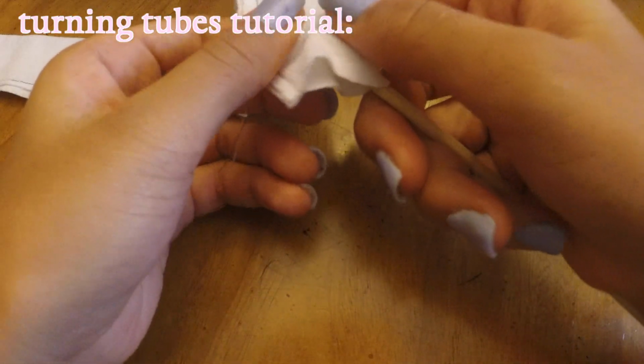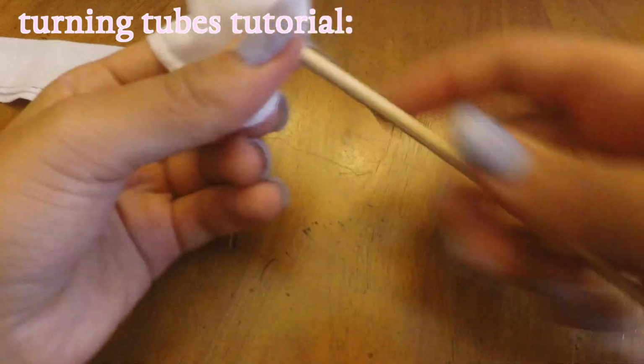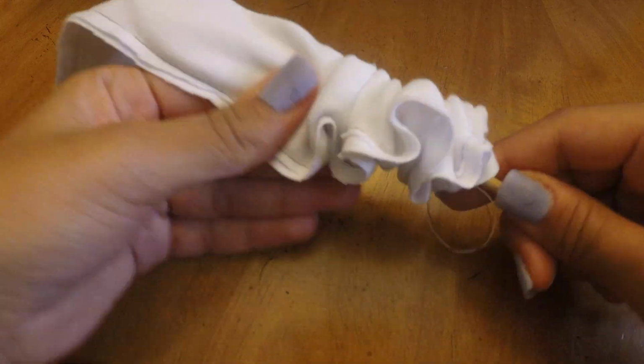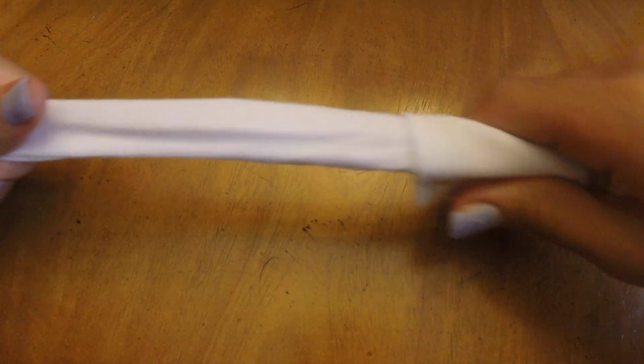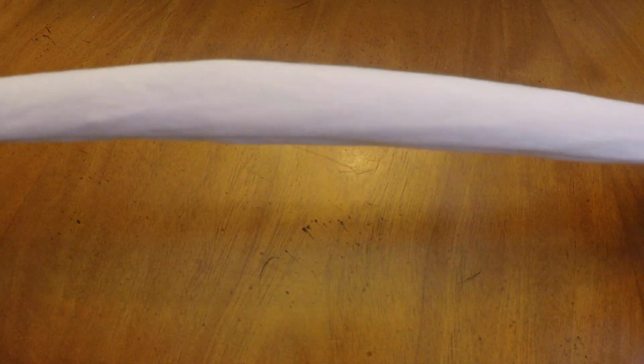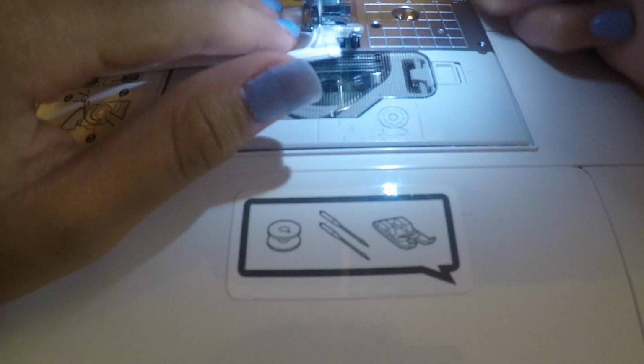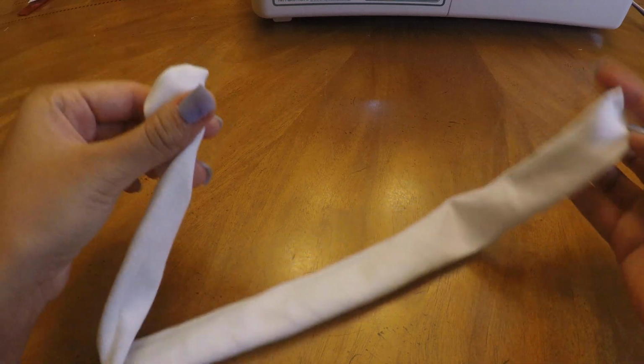and I placed it at the top of where the sewn end was and started pushing the rest of the fabric towards the straw and just down the skewer, so then it would end up flipping itself. So I kept on pushing, and then it all ended up right side out. I sewed the unfinished end together.